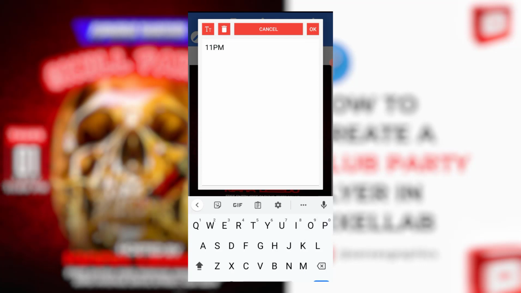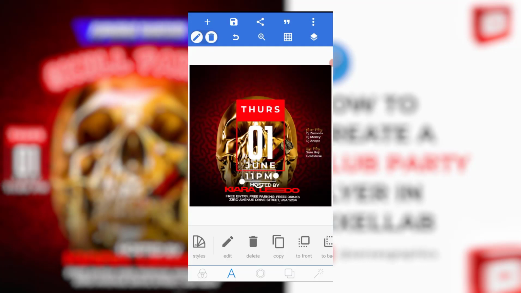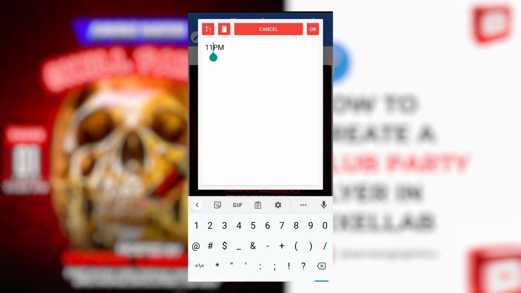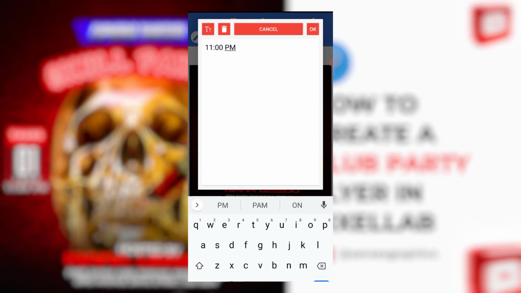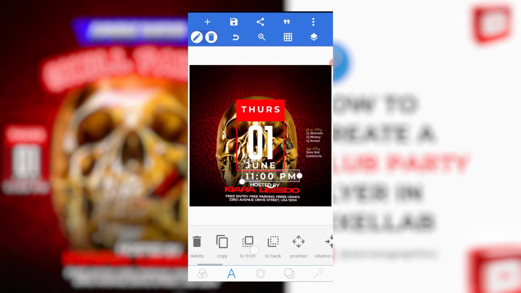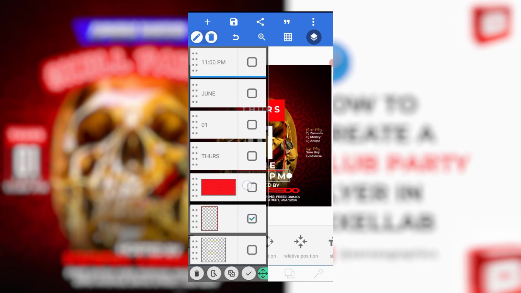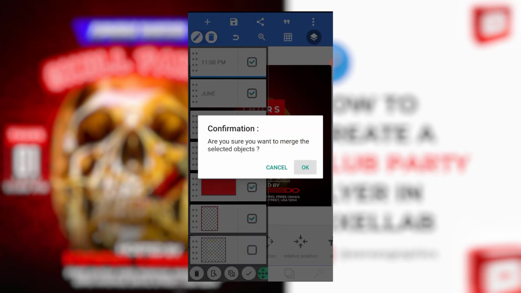11 p.m. So okay, let me just stretch it out. 11. Okay, so we'll just come here and merge the four of them together. We're literally merging them together.